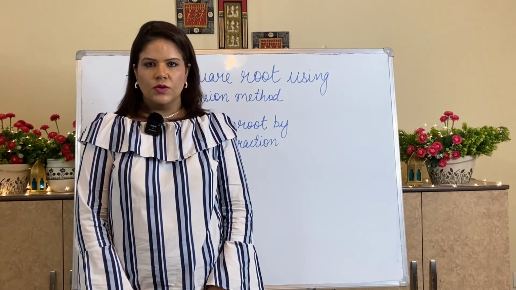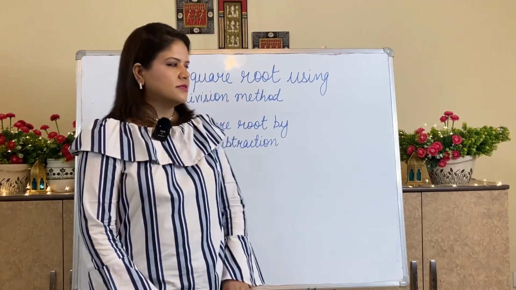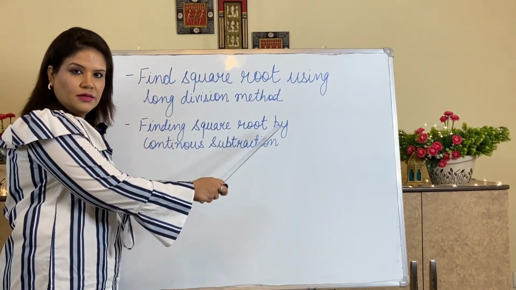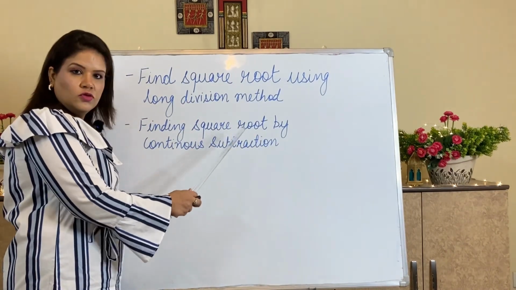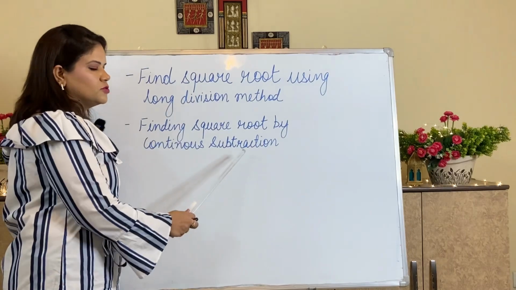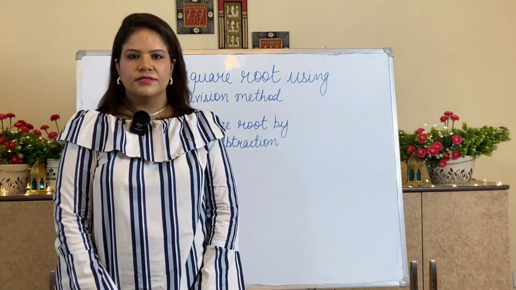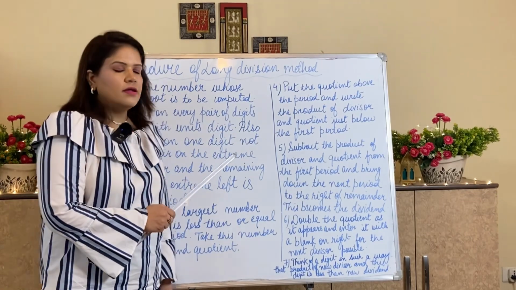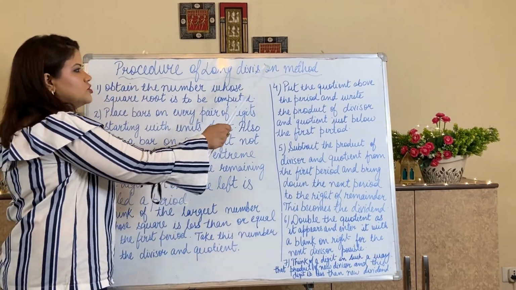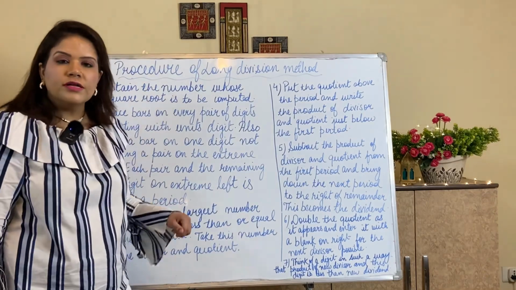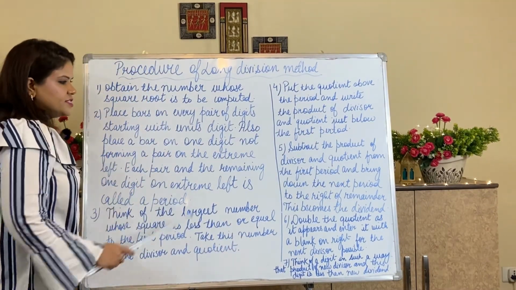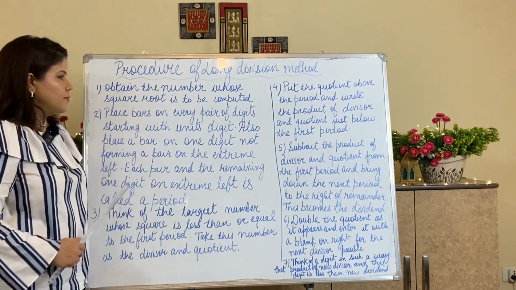Today in this video, I will be covering the topics: find square root using long division method, and finding square root by continuous subtraction. So let's get started. Now I am taking the procedure of long division method. For this method, I will be doing these steps which I will be taking one by one.